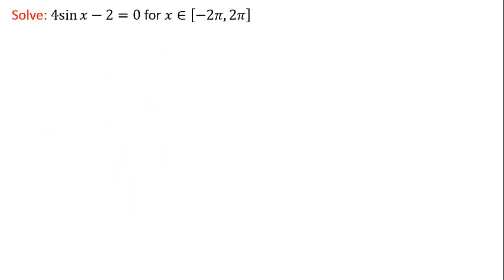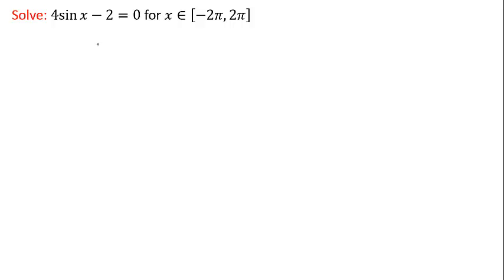Okay, so again, you can use either way, but I find the CAST rule a little bit easier to work with. Okay, for this equation here, we've got 4 sine x minus 2 is equal to 0. When we want to solve trig equations, we need to make sure that we've got sine of x as the subject of that equation. So we're going to have to rearrange so that we have something like sine x equals.